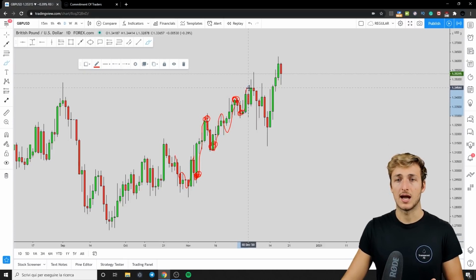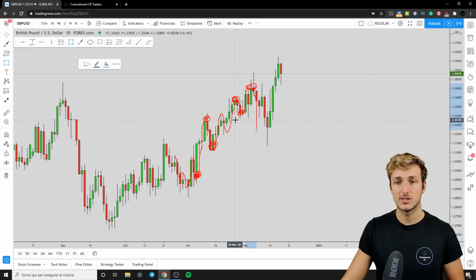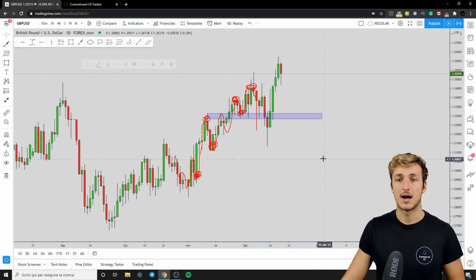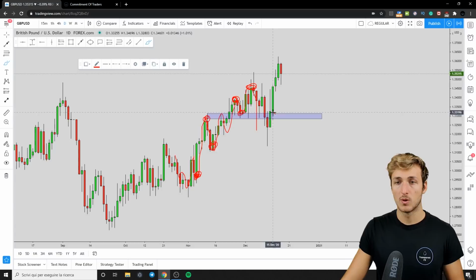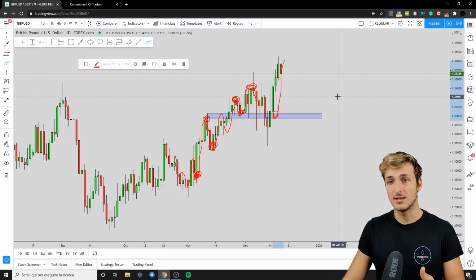Then we wanted to see after the higher high, from here, the market create a move to the downside. And again, that is exactly what the market did. And with the very last analysis, I explained all the reasons for which after the break back above this support, we wanted to see a retest and a move to the upside. And that is exactly what the market has just done. But at the moment, what is next for GBP USD?